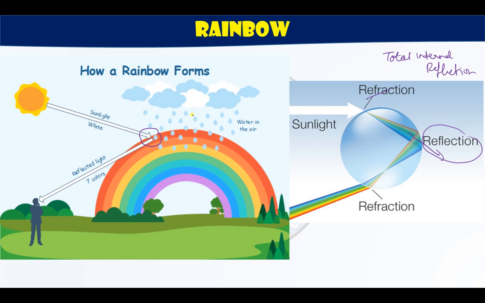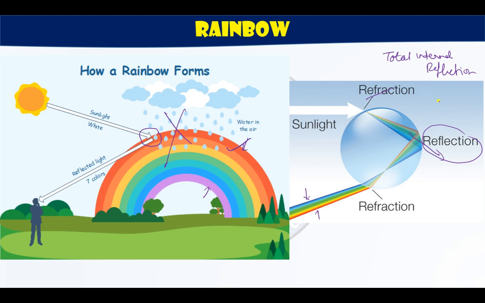Now here is the confusion. What you see over here is red color at the top, violet at the bottom. And what I see over here is violet at the top and red at the bottom. Sir, what is this? See, this is what actually happens in one drop. And for a single drop, the violet color will be at the top and the red color will be at the bottom. But the problem is there is not only one drop, there are many drops. And you have to see the entire idea of rainbow. So for now, this is correct. Red is at top and violet is at bottom.